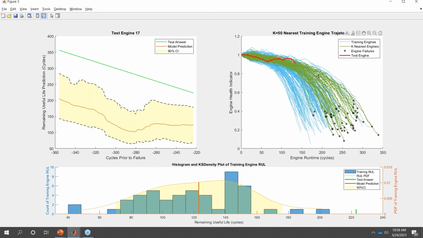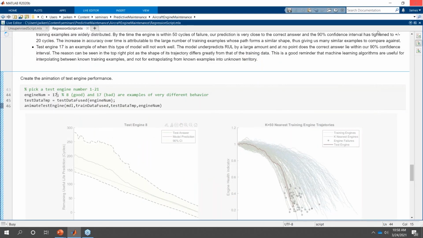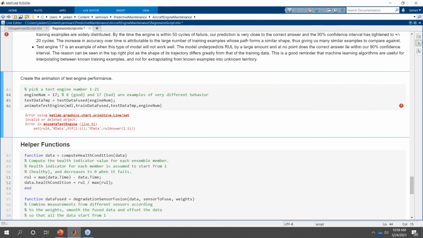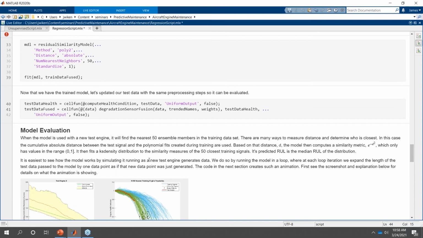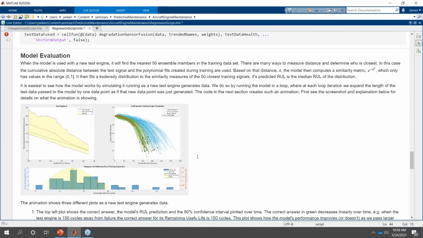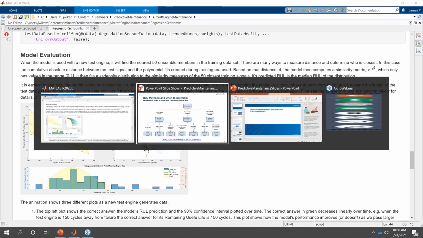Right. So I'm going to stop this just in the interest of time, but that's that one. So that's a remaining useful life model. We can see that it works quite well in some cases, and in other cases where we don't have the full data yet, there are some limitations to it, but these models will, as I said, improve as you gain more and more information and data for your system.